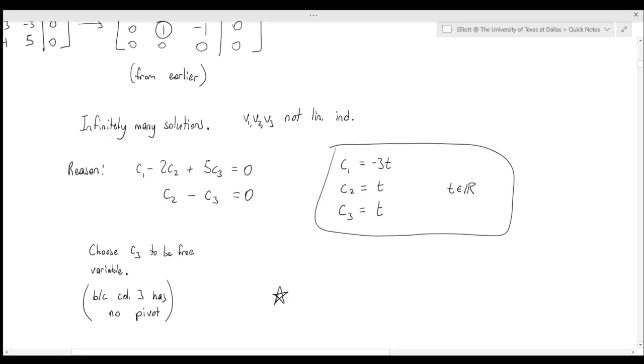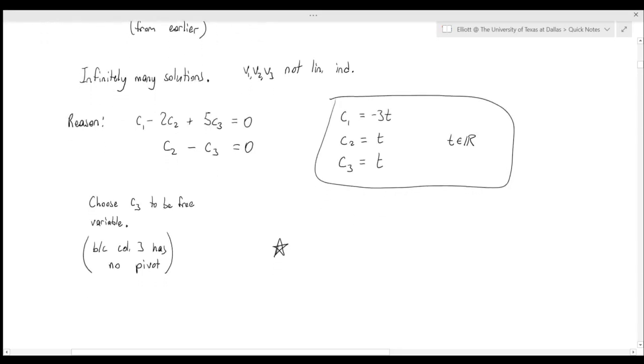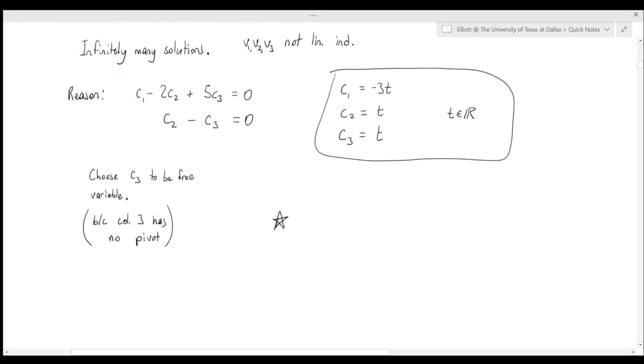Now, it is important that you guys know how to go through this process of identifying when you have infinitely many solutions, and then being able to write out your infinitely many solutions in this kind of form. So we're definitely going to do another example later on, but what I want to emphasize right now is for there to be infinitely many solutions, there has to be a column without a pivot, because that is what will lead to having a free variable, which then leads to infinitely many solutions.